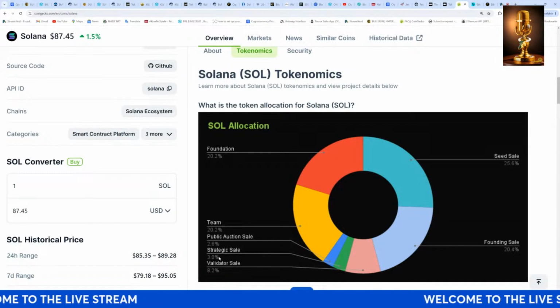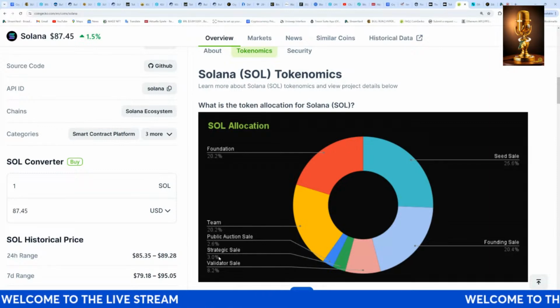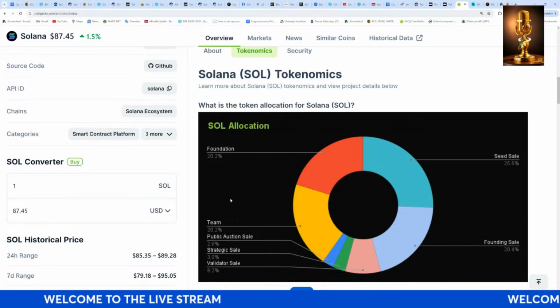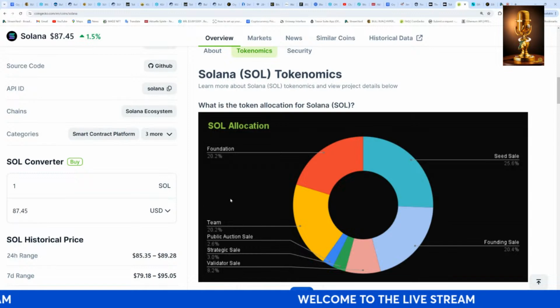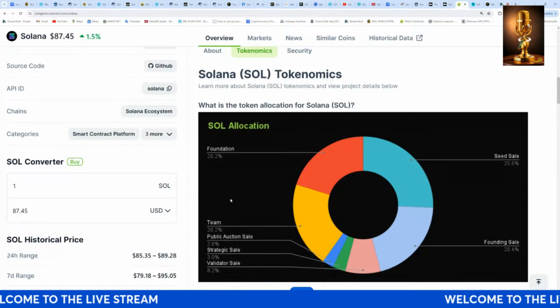So you see how the token allocations are centered towards either the foundation, the team, the developers, the validators, and the early investors. So this is a very centralized tokenomics. And this can be very dangerous because the majority of the supply has already been accumulated through pre-sellers, early investors, the founders. The team have the majority of the supply.